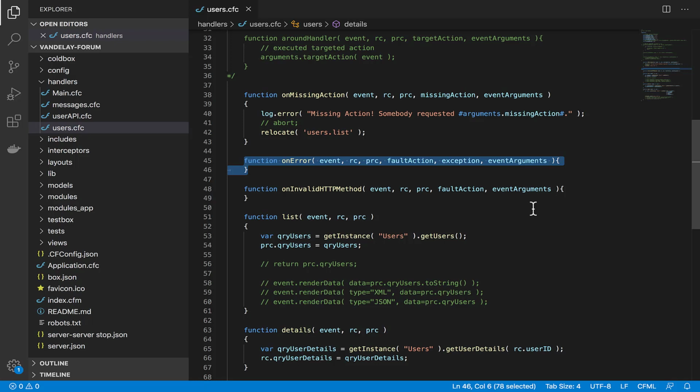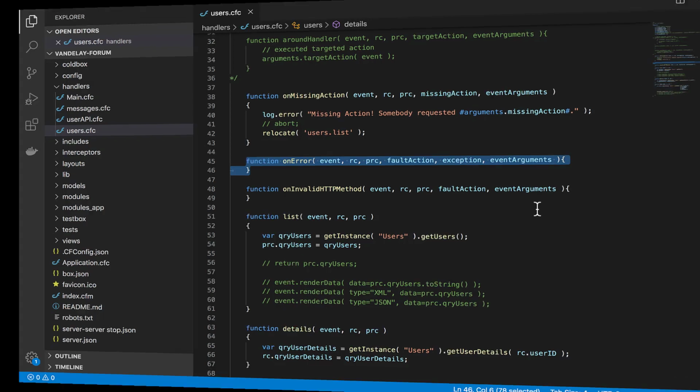Please note that compile time errors will not fire this method, only runtime exceptions while the app is actually running. So don't think of on-error as a replacement for tools like code analyzers or linters. This is just for runtime error checking, the same as on-error in your application CFC file would be. So you still want to have your linters or whatever other code analysis tools you have running in addition to your on-error handler in your CFCs.